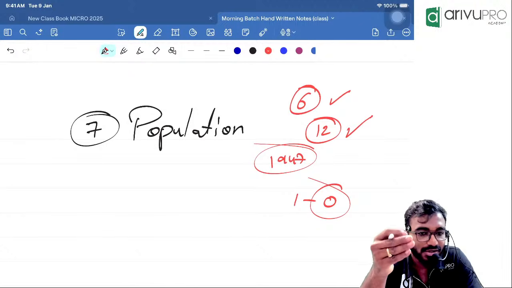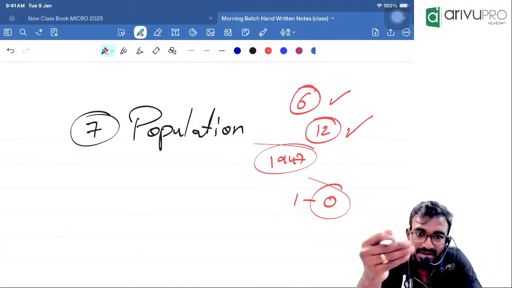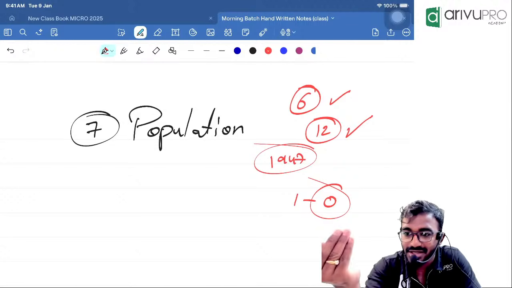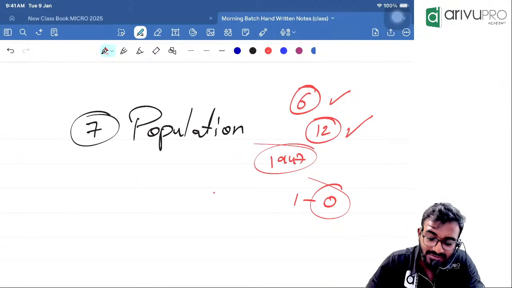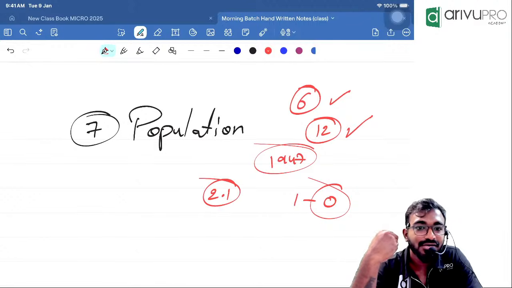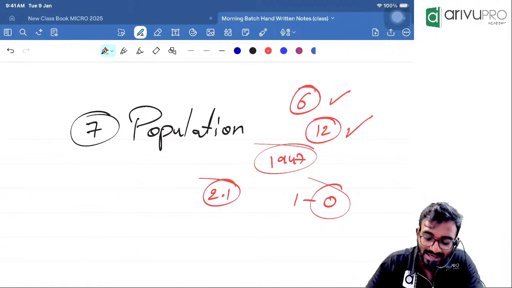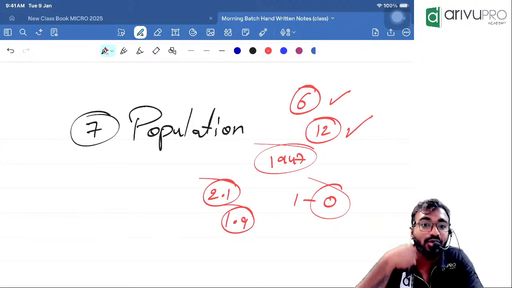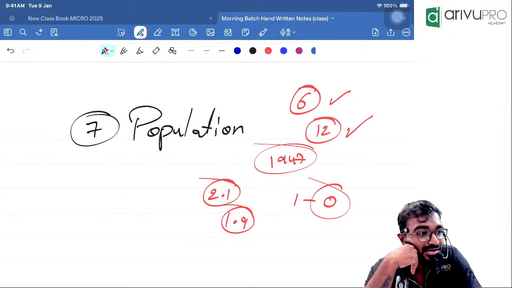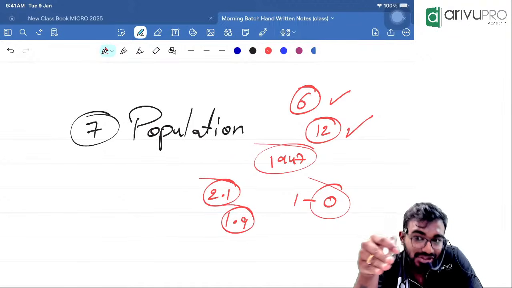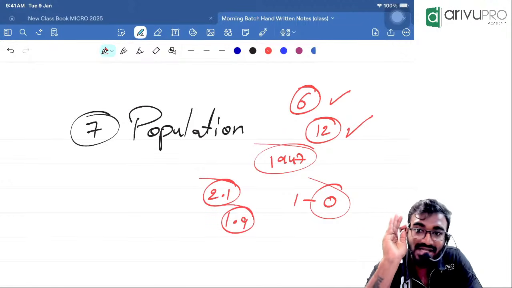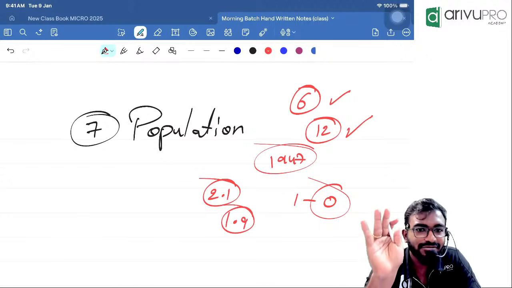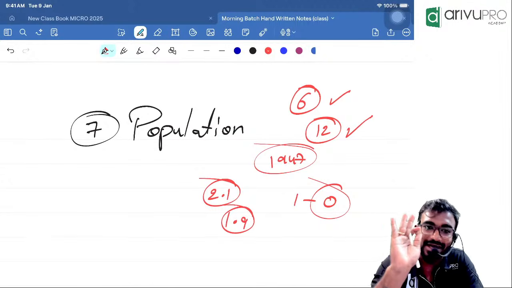I know that you people don't read newspapers, finance news or about the country. There is something called the fertility rate in the country. It should be an average of 2.1. Now India's fertility rate is dropping down. It has come to 1.9. The population trend is actually going down in India. But still, we are on the highest side. We are the world's largest population. The basement for that has come from our grandma and great-grandma.